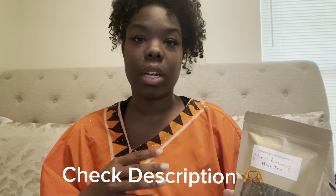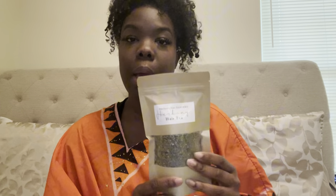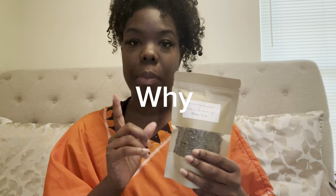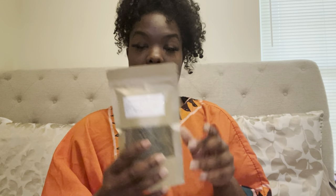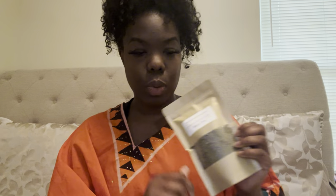First, I want to tell you about Urban Hair Essentials, and the reason why you may need it — or at least the herbs that are involved. I'm not saying you have to go and buy Urban Hair Essentials directly, but if you have these herbs and want to utilize them, I want to tell you how you can use them in your hair routine. I'll leave it linked below.